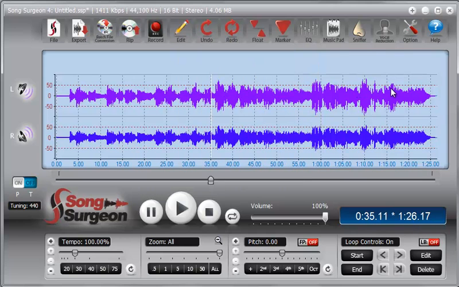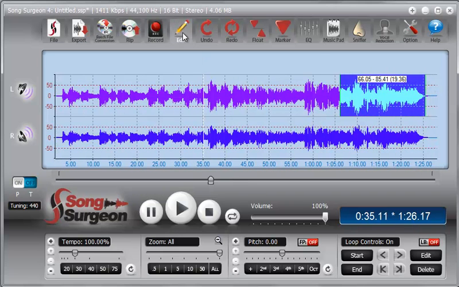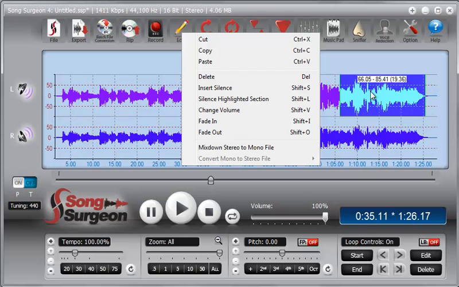And let me help us do that by making a selection here on my screen. So I've selected something over here. If we were to cut that, what it means is that we would place a copy of this mono piece of data on our clipboard, and then it would actually delete it or remove it from this waveform data on the screen.